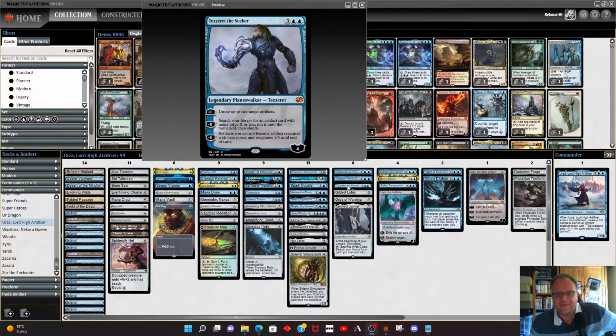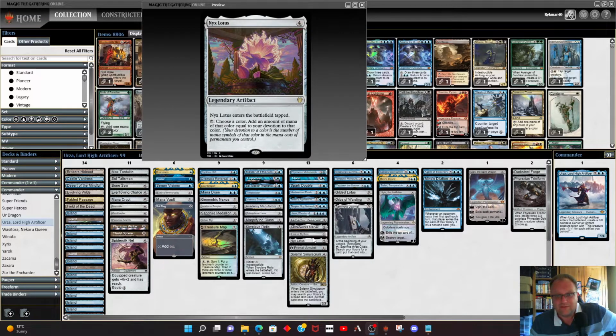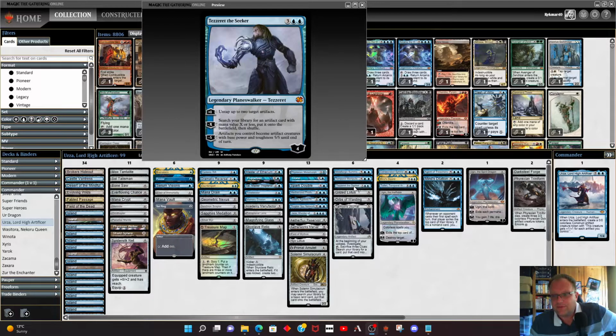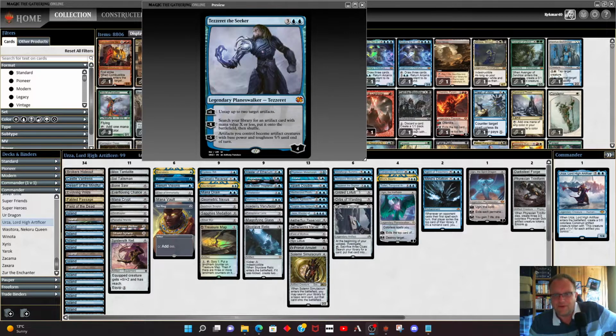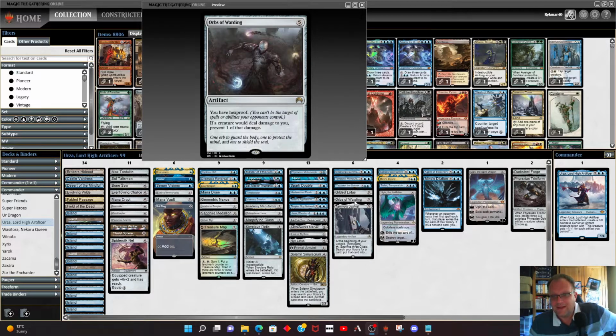Tezzeret's here, untapping two artifacts, untapping maybe your Nyx Lotus and say a Skyclave Relic can help with the mana, or you can untap the next card down, the Gilded Lotus, or you can search out an artifact and put it onto the battlefield, then shuffle. Again, not the worst idea in the world, especially if you want to go and get Isochron Scepter. It's a nice little way of going and finding it.